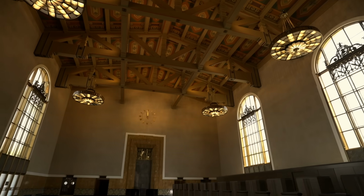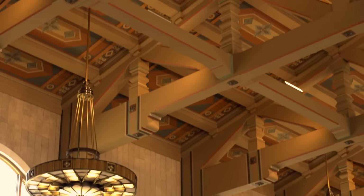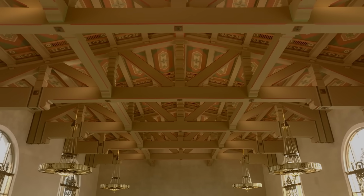So if you're someone who likes to look up like me, you are going to love the ticket concourse. It features a stenciled 61-foot high ceiling, which is hand-painted in a California floral motif. After more than 80 years, this ornate ceiling was actually hardly visible. And through a monumental restoration project, artisans spent months refurbishing the ceiling back to its original grandeur. But looks can be deceiving here at Union Station. Although the ceiling beams look like wood, they're actually made of steel, and they've been wrapped in plaster to give the appearance of a vaulted ceiling.